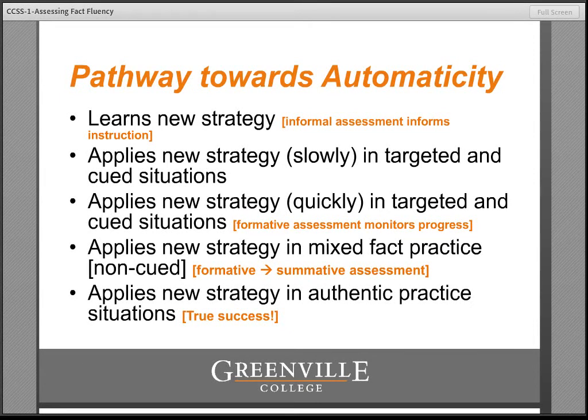That means, for example, that all of the facts that they are working with while they're being assessed in this setting relate to the same kind of strategy. So you might be asking them to be as efficient as possible, but all of the facts they're working with are make 10. So they have their mind already set with what kind of strategy to use. Then eventually you're going to want to try to shift them over to a mixed fact practice where they have to make on-the-fly decisions about what fact strategy to use from one problem to the next.